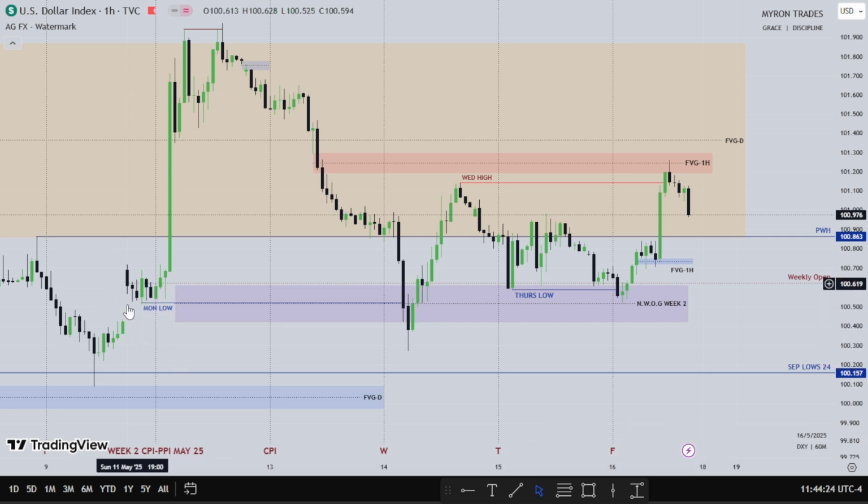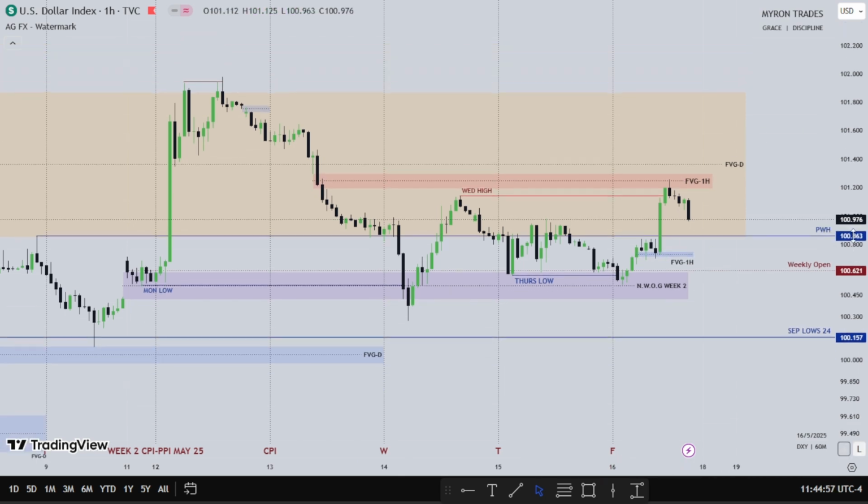That's a new week opening gap, the WOG. So this gap was made on Sunday. The markets open up on Sunday midnight. So we have Tuesday running lower, Wednesday running lower, taking out Monday's low. Wednesday tries to go up, then Thursday consolidates around the new week opening gap. Then Friday found support after taking out Thursday's low. We take out Wednesday's high, then we fill in this imbalance in the 1 hour time frame. Then we close the week.